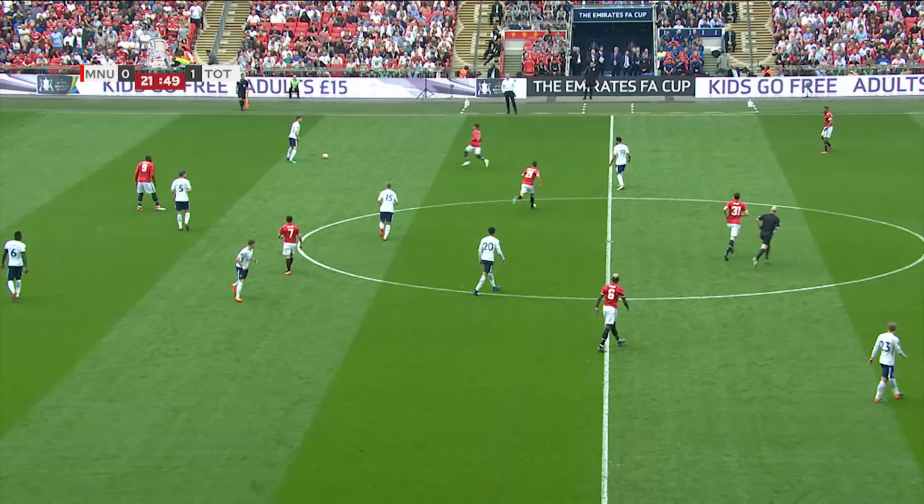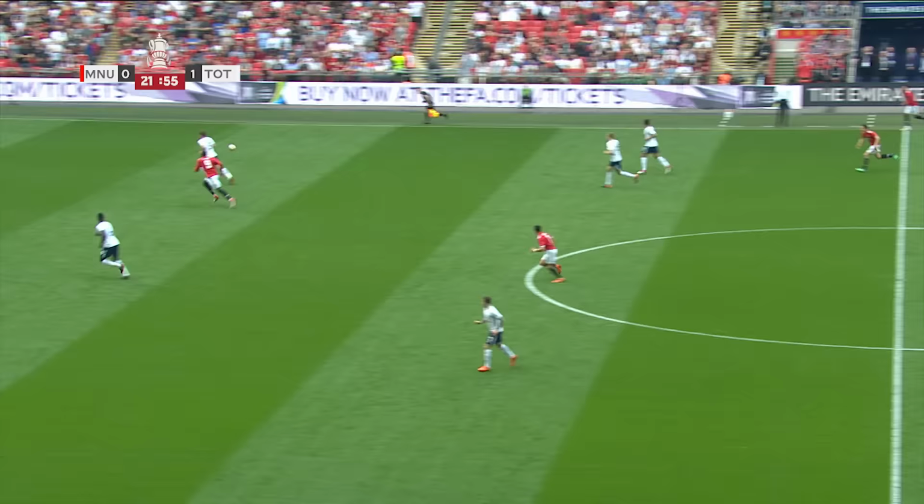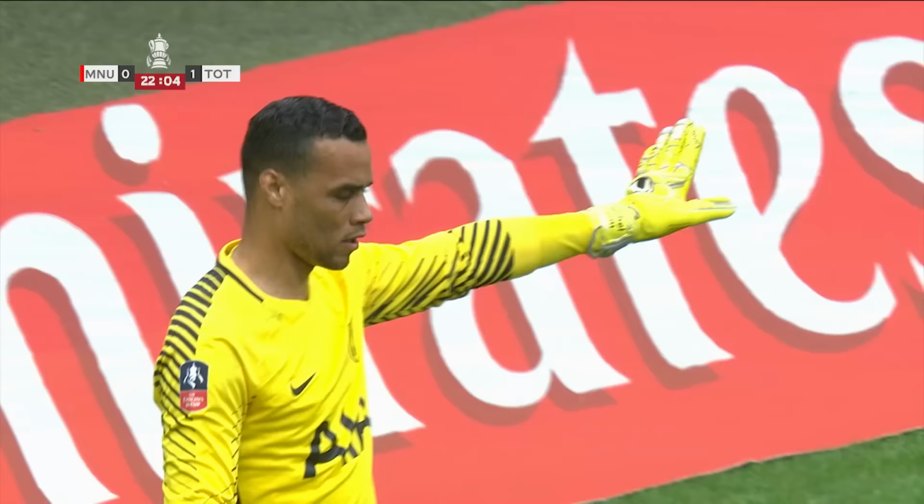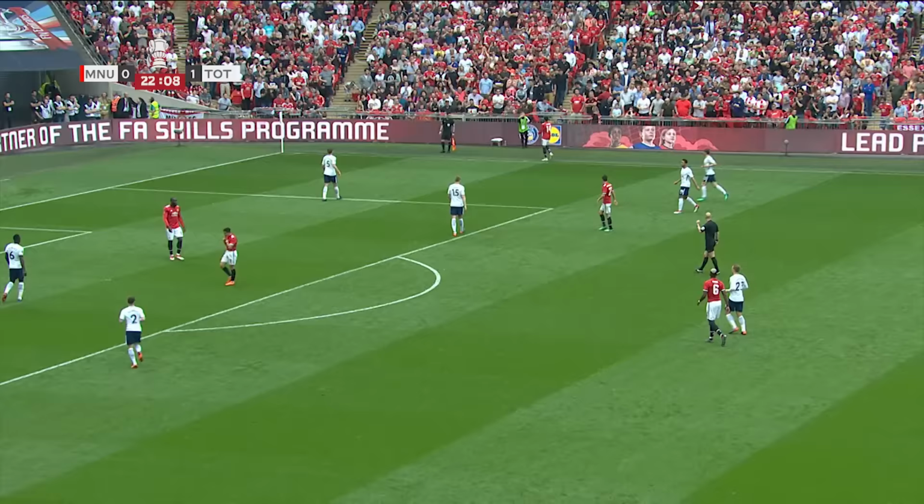An exasperated Pogba then, gets the free kick. I'm not too sure if he's happy playing in this sort of leftish position. Can he be the influence in games from there that we know he can? There's a mistake by Vaughan, gives Manchester United this throw-in. Well, he's under pressure, don't take chances, put the ball out of play.